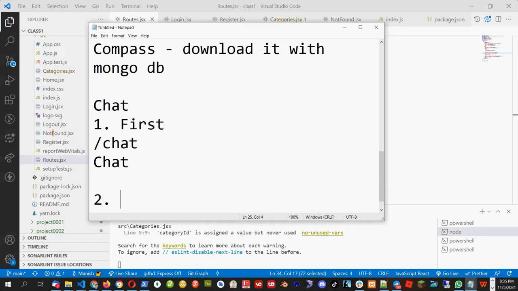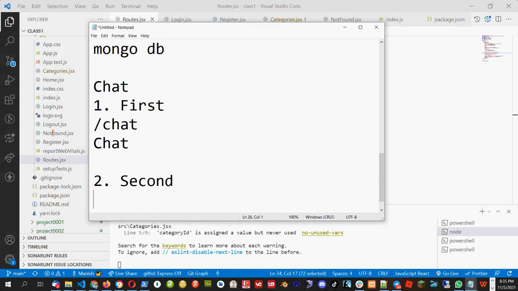Now, the things will become a little complicated. Now, I will not tell you what the path is, and I will only tell you the component. You have to construct the path yourself. Okay, so you have to construct the path yourself.